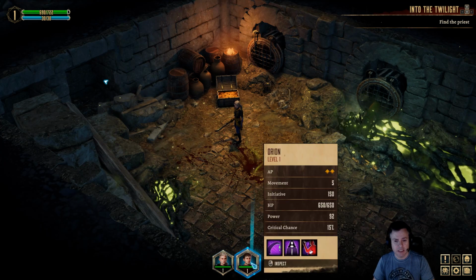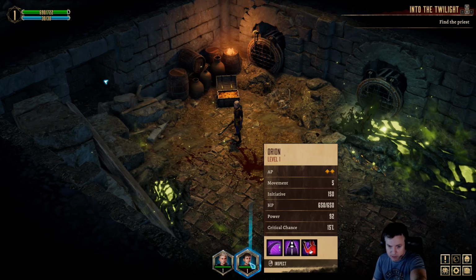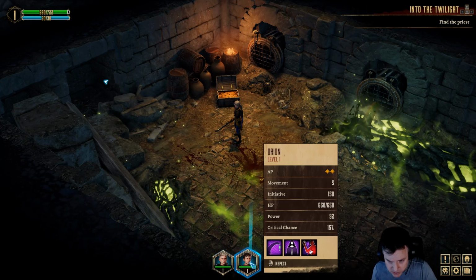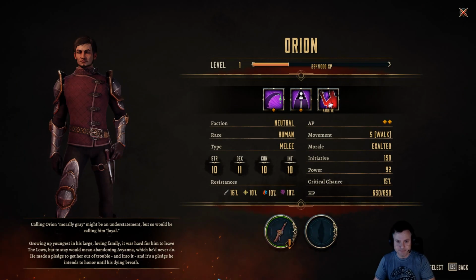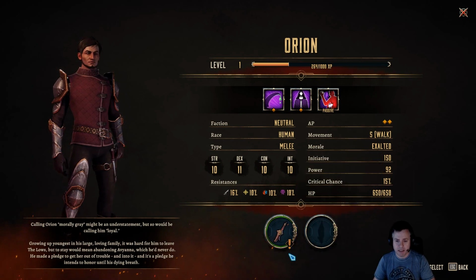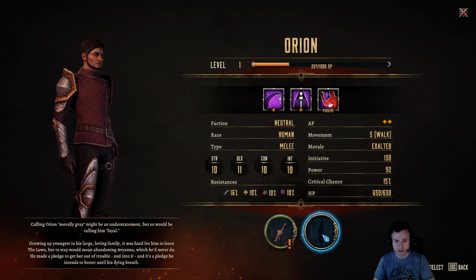I tried left clicking on him, it doesn't work. If I was smart and I looked at the little tooltip below his skill points, you can see it says hit the right mouse button to inspect. Okay, I'll do that. Oh, there you go. So companions, this is it. They can equip a weapon or a shard.